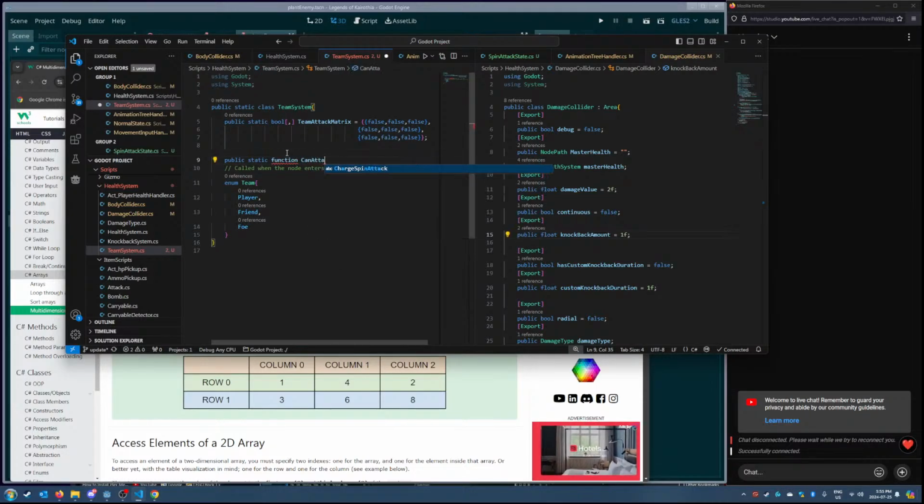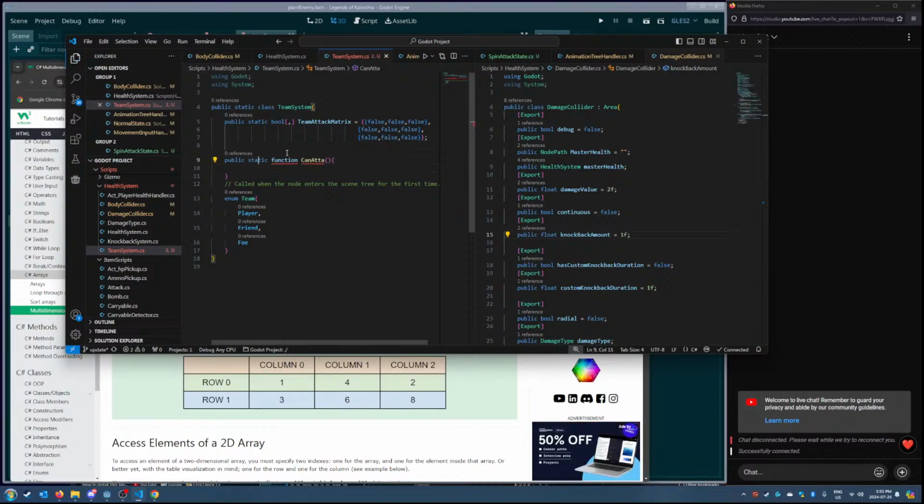And attack. Oh, and as my PHP language patterns have shown, I wrote the word function, but I don't think C# uses the word function at any point. And attack.